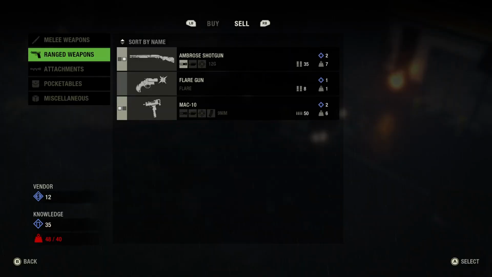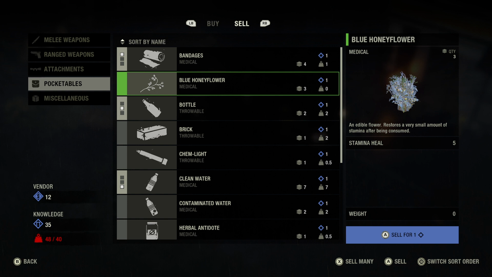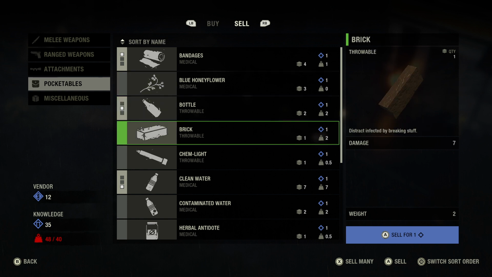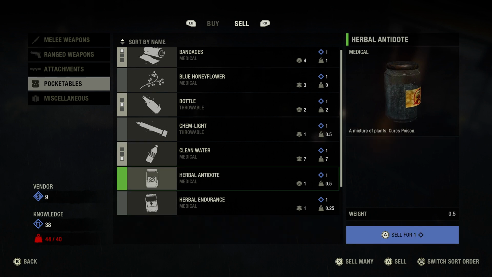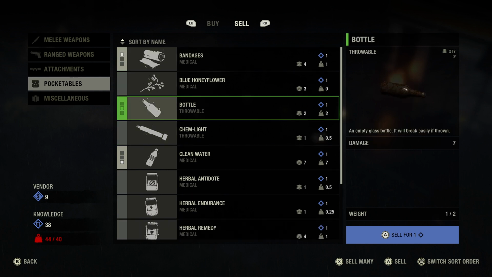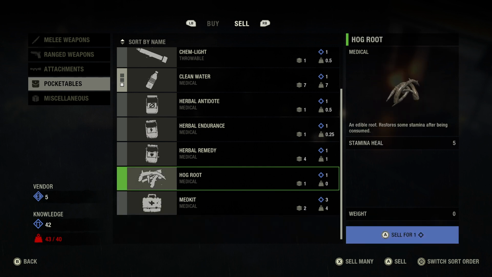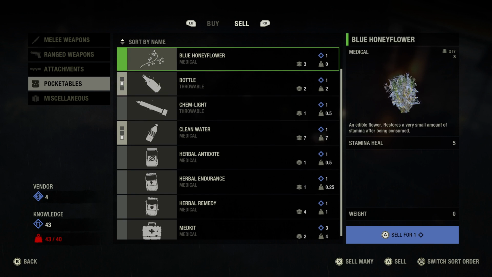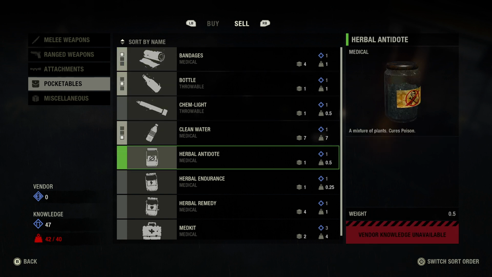So, do we need that? We've got 8 flares for it. The bricks. Wow, we can sell a brick for... Sure. Here, take some contaminated water. It's just drop all those terrible items here. Infected blood samples. I have no use for this. Maybe, I don't know, maybe he's going to do some medical research here. And just sell him an assortment of various herbs that are kind of useless to me. And a bottle. Sure.